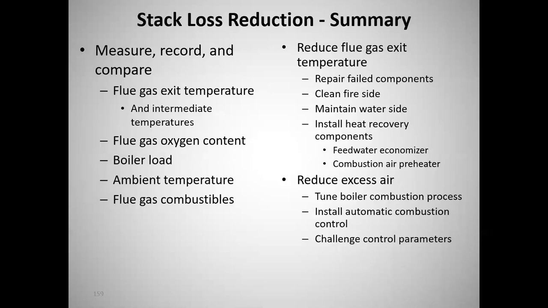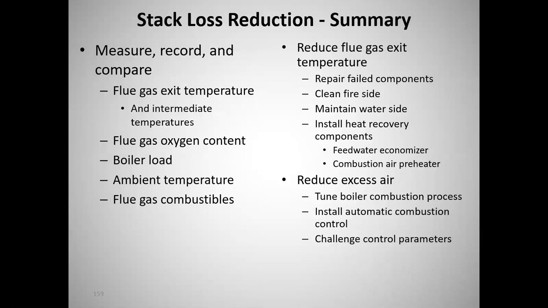But again, you have to have a home. You have to have something cold that you want to heat up. We could preheat combustion air. We don't have an example on that in here, but you can put a heat exchanger in and you can preheat the combustion air before it goes into the burner, and that reduces the amount of fuel that you have to put in.